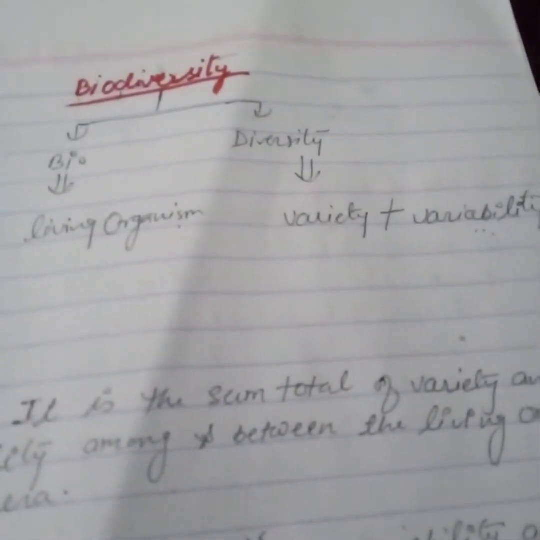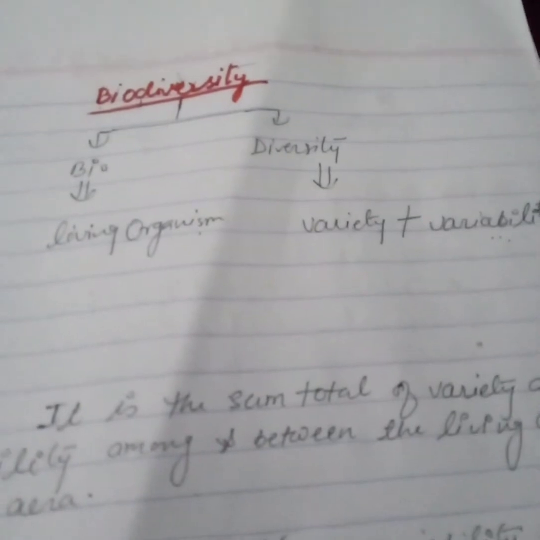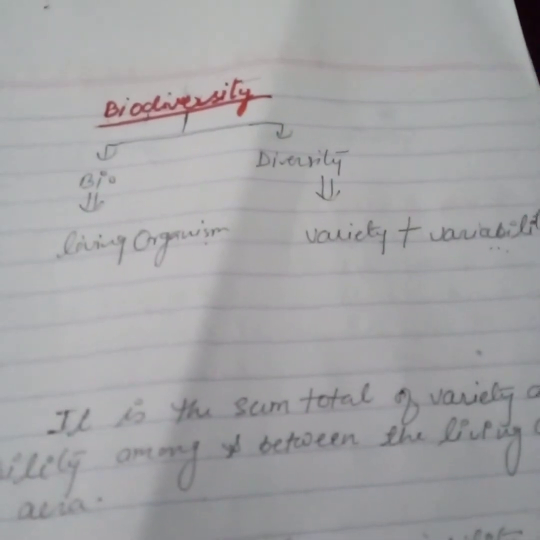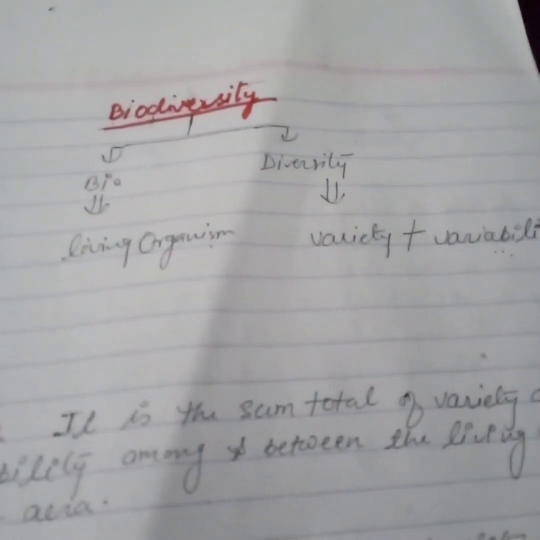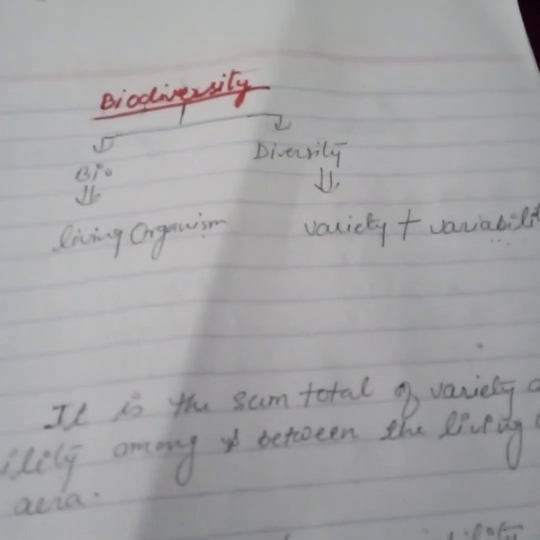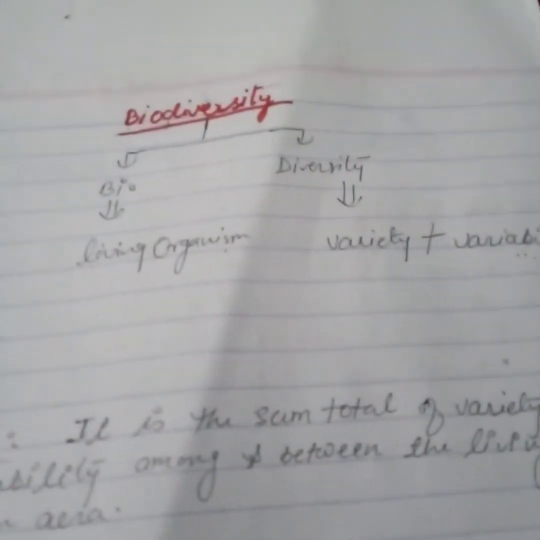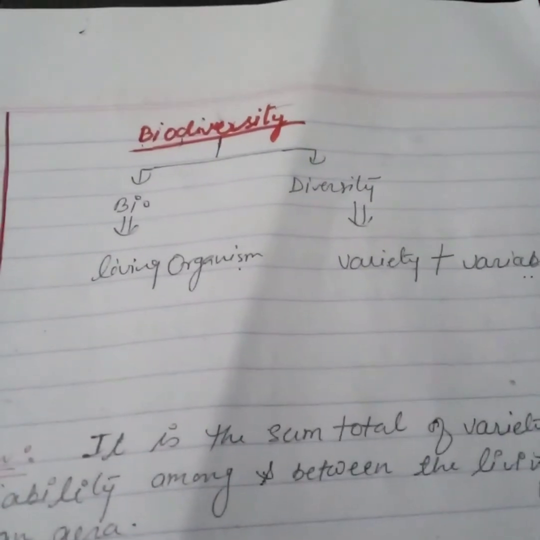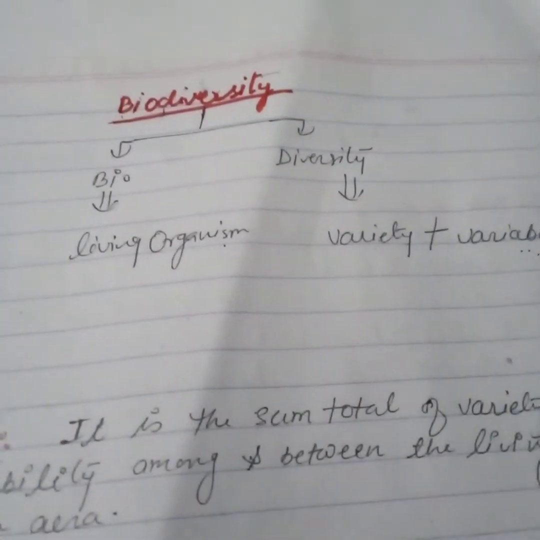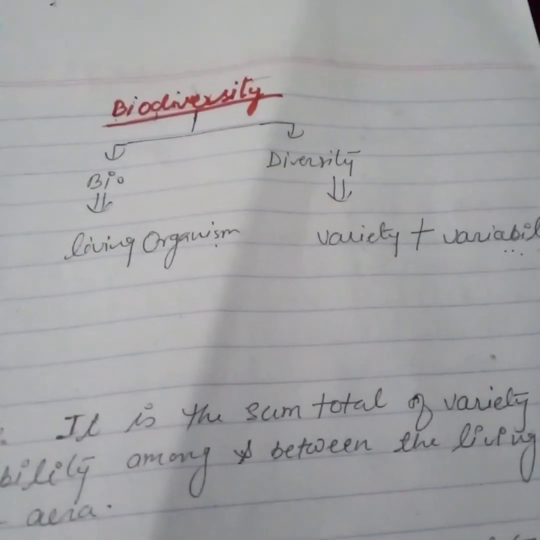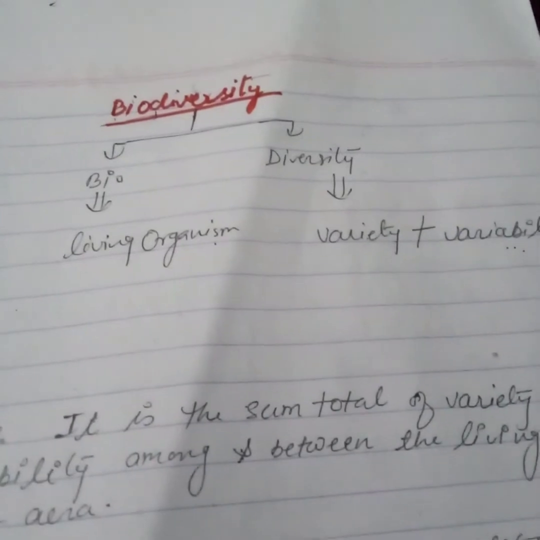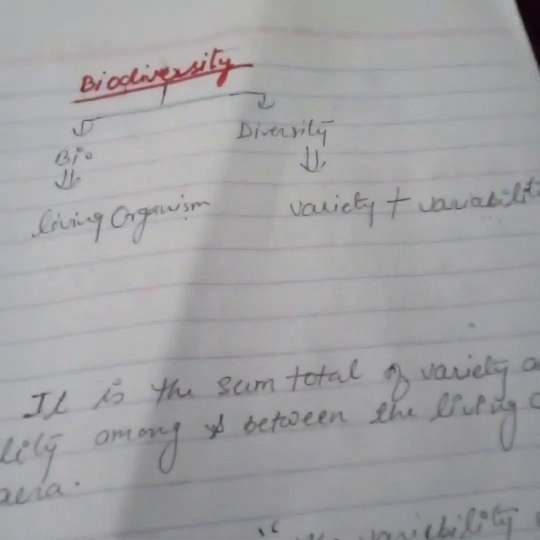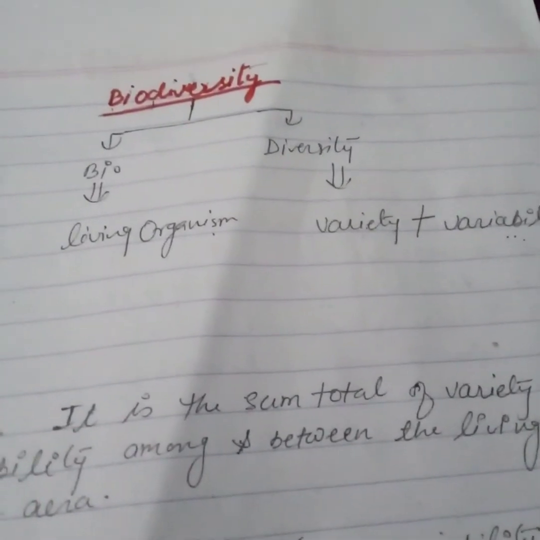So why am I telling you about different levels of organisms? As we know, single individuals make up a population at various stages. So variation occurs in the individual as well as in the group of individuals, meaning the population. Variation is seen at the individual level as well as the population level. Clear? So this is the definition of biodiversity.